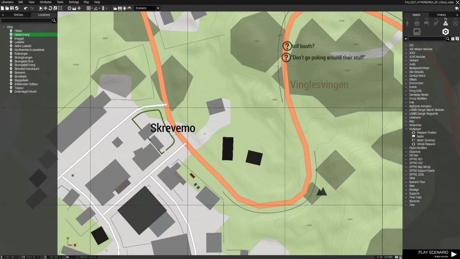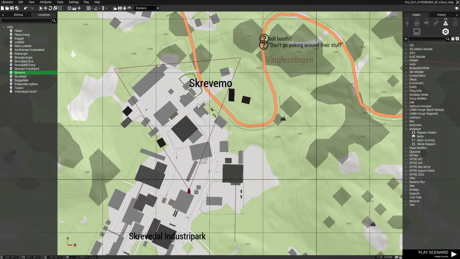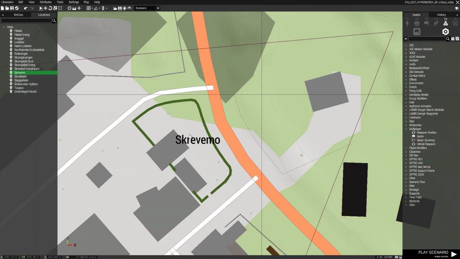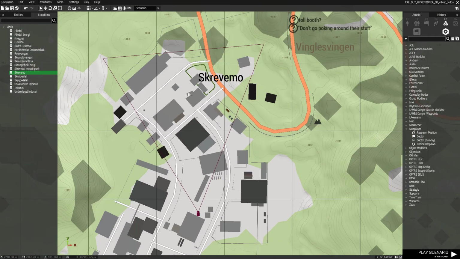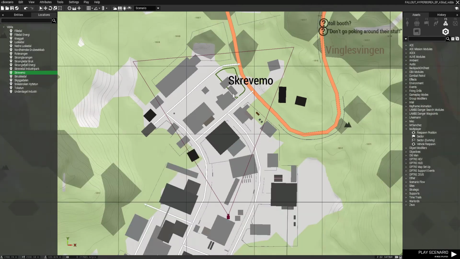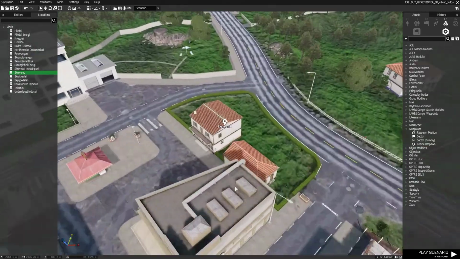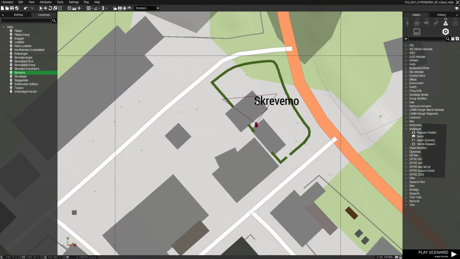Because they are based on, this Skrivmo thing, if you double click on it, this camera looks at, remember how the text kind of goes to the right of the icon? So the icon is invisible here, the text is to the right of it, and your camera is pointing pretty much directly at it, but it's invisible because it's just there to define this area. So yeah, that point is right there on that house, and you can see it is.